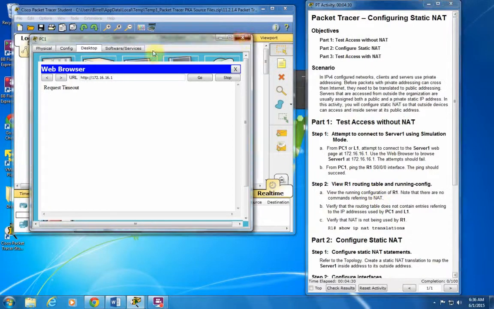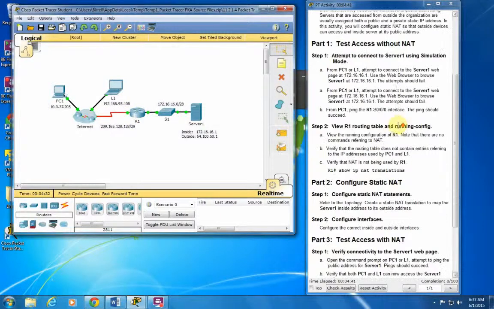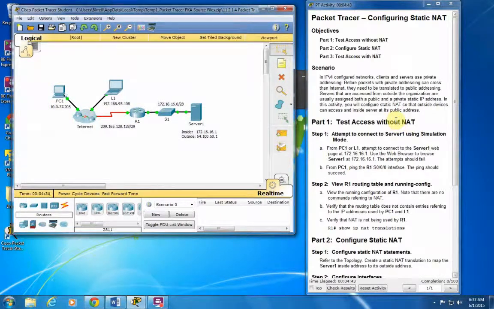So we're going to ping the S0/0/0 interface, which, according to the topology, is .130, because that would be the next subnet.